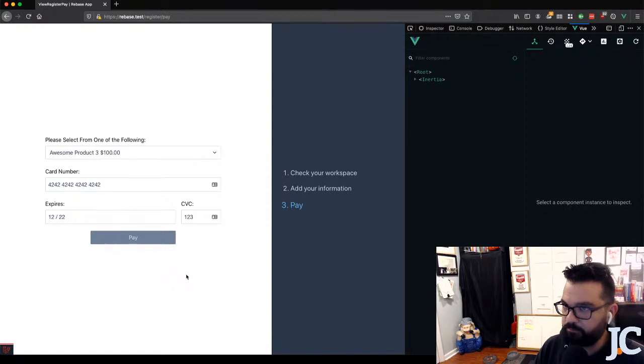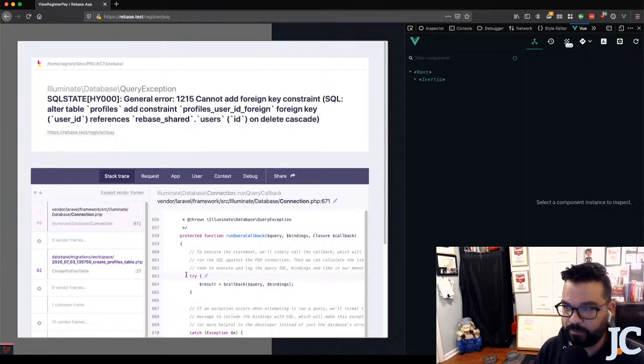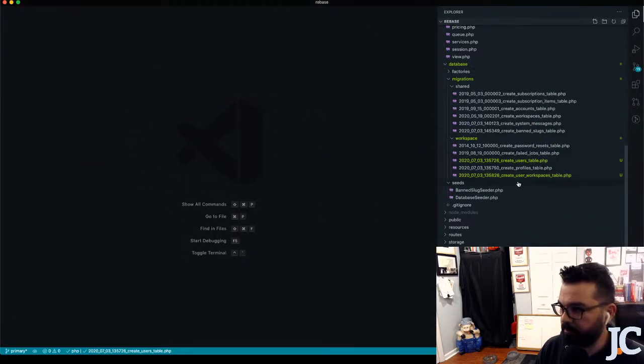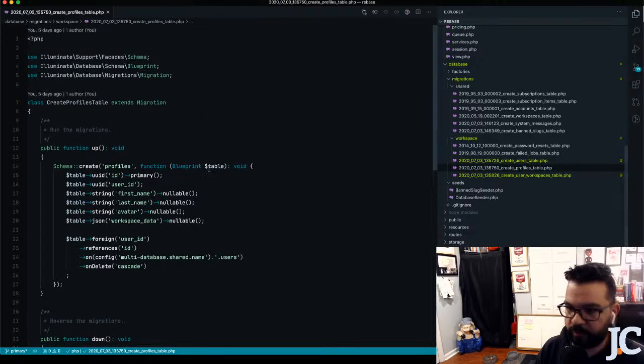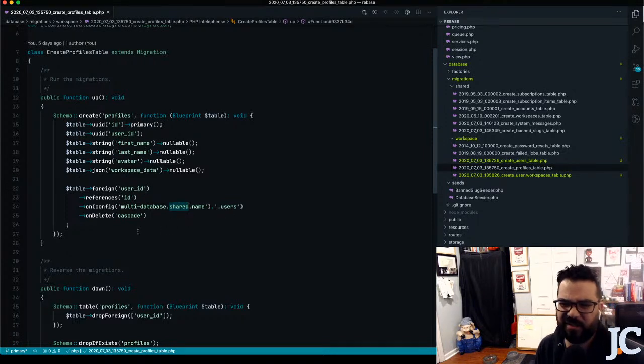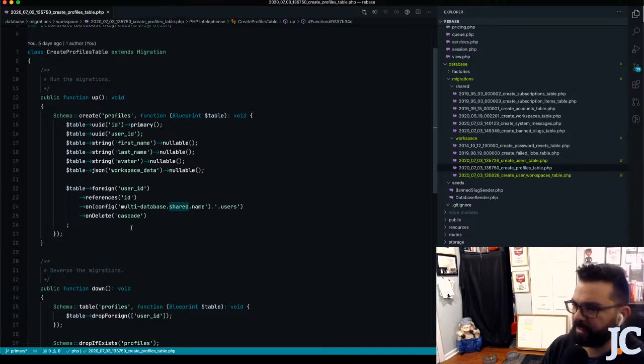Should now be spinning everything up, unless it breaks. And it broke. What did it break? Can I add one key constraint profile? Oh, okay. Profiles table. So what I had done here was I set up a profile for the users and I mapped that to the user ID. But I don't even know if I need this now. Yeah, I think I can get rid of this.